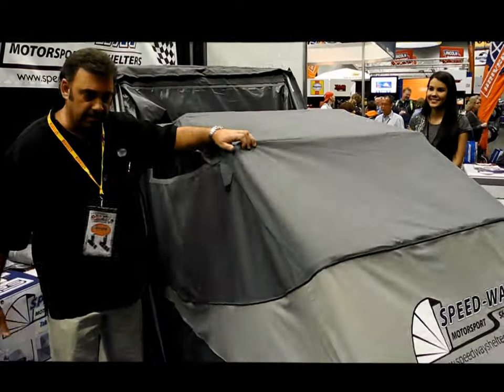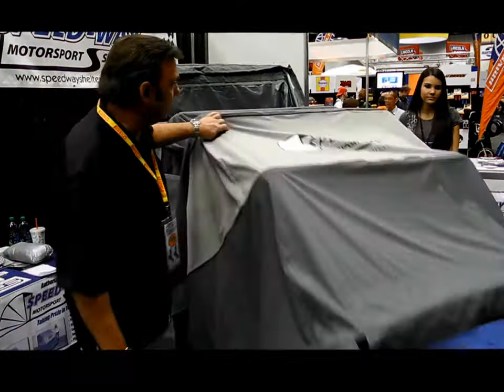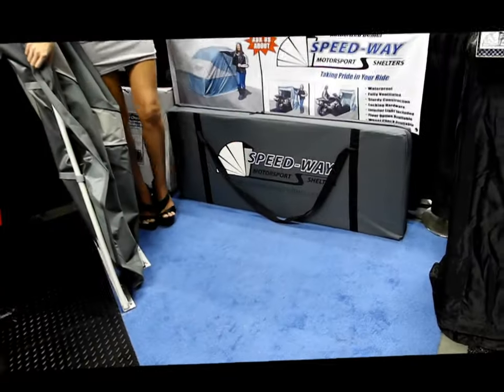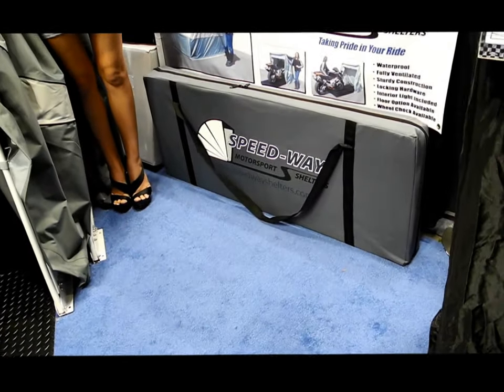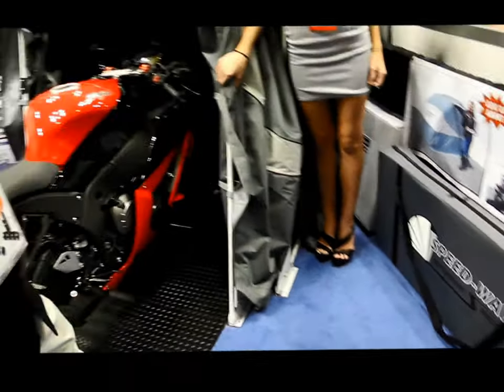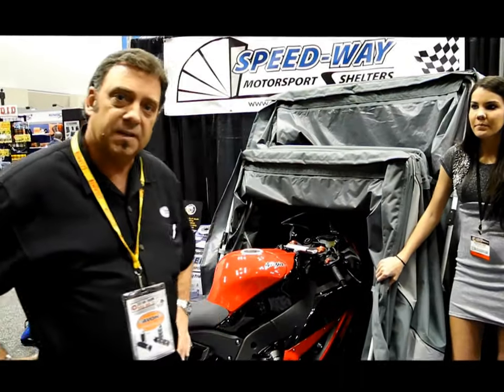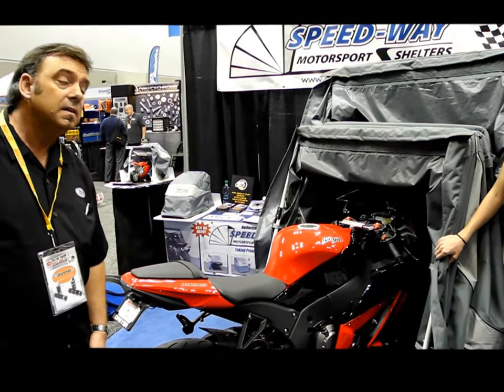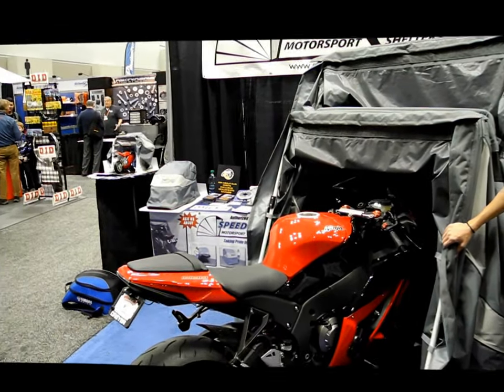The smaller version here comes in a beautiful carry bag, which can be pointed out by our friend Morgan here. This carry bag weighs 50 pounds and is UPS-able — it ships very conveniently. We also have merchandising displays for dealers with banners and such to merchandise the product and generate consumer interest.